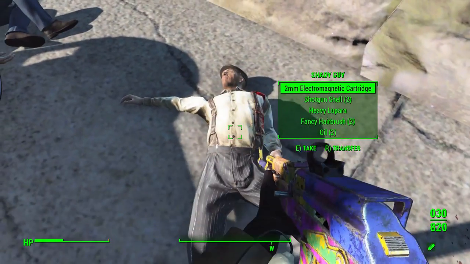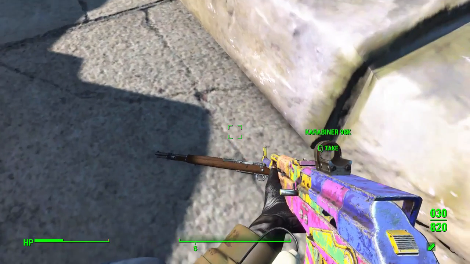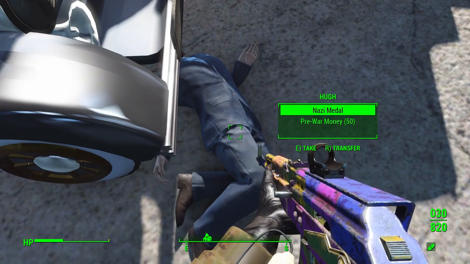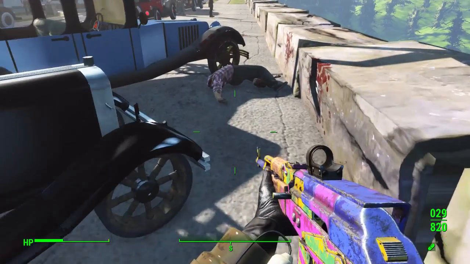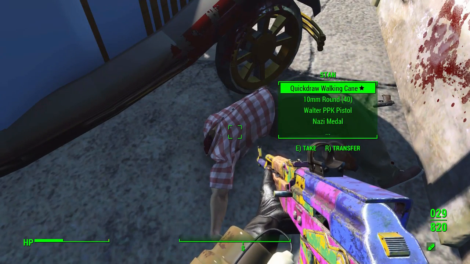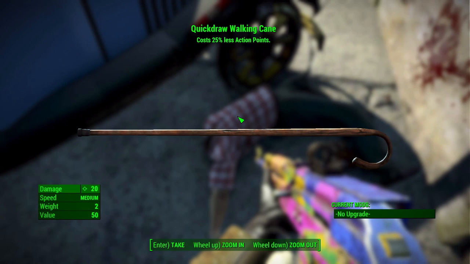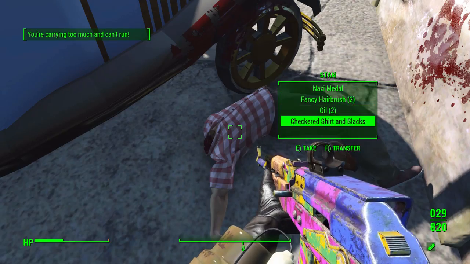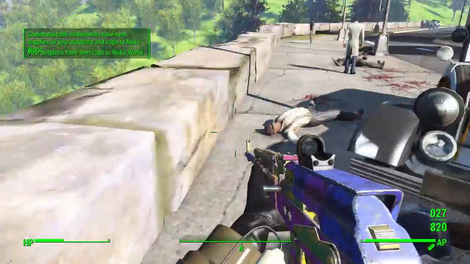Let's look around. Oh, that's a weapon over there I can use. Heavy Lapura. Okay. Oh, yes! Ew. I'll take that money, though. Quick draw walking cane. Okay. Walter PPK. Oh, God, he's another one of those. There we go.